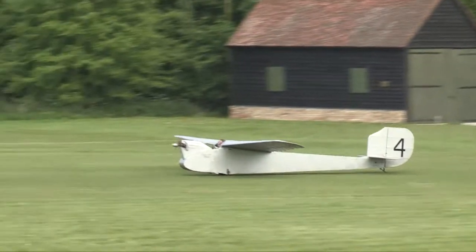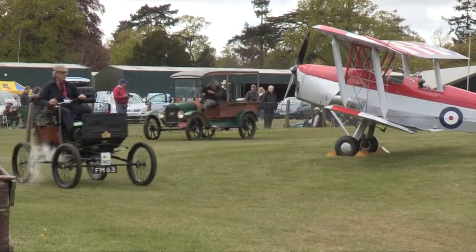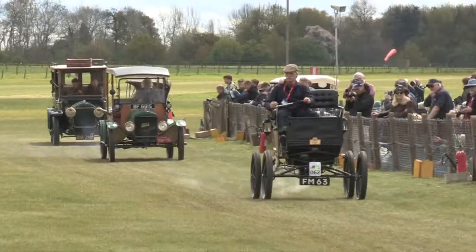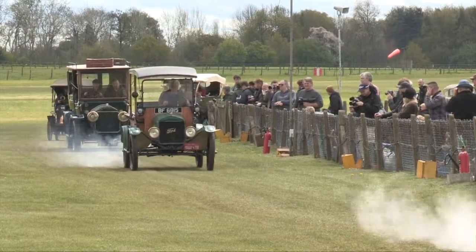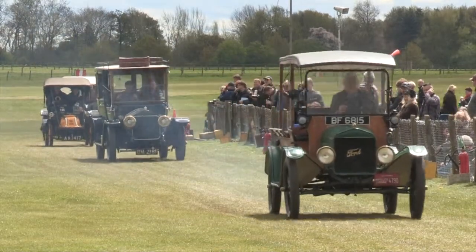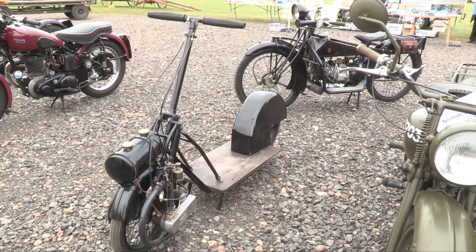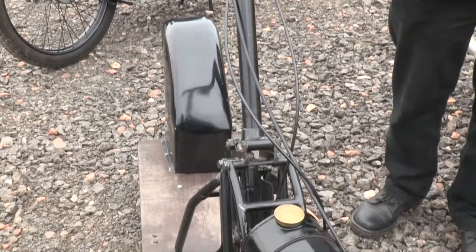We also have an English Electric Wren in the collection. This particular motorcycle fits in quite well with the collection's aim of actually having vehicles that run, cars that run, and obviously aircraft that fly. We have various veteran cars, vintage cars, pre-war cars, all of which are in running condition, including a Benz, a very early baby Peugeot, Crossley, a Humber, all sorts of vehicles. The motorcycle side also has one of the few Stafford Mobile Pup scooters, which is designed after the First World War for an expected scooter craze which, like a lot of these things, was too advanced for its time and didn't actually take off.